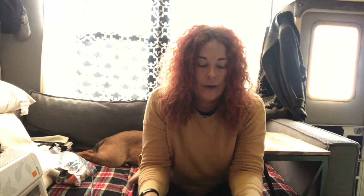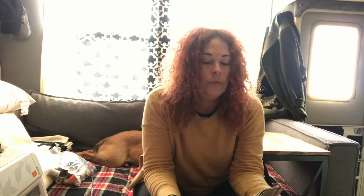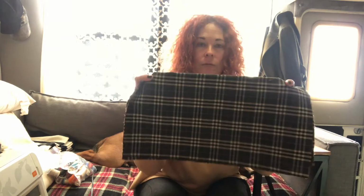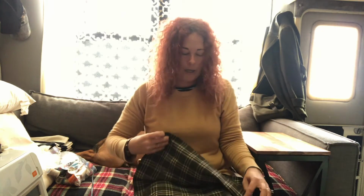Alright, you guys have your fabric. I already have mine cut out. So I have two pillows I'm going to be doing. One, the pillow itself is 18 by 18. I always give myself a half inch on each side, so I did a 19 by 19 inch. That's the other one. So here's the fabric I'm going to be doing for my 19 by 19. And I'm going to do the envelope style, which means you can take the pillowcase on and off, no zipper, you're not sewing it closed.